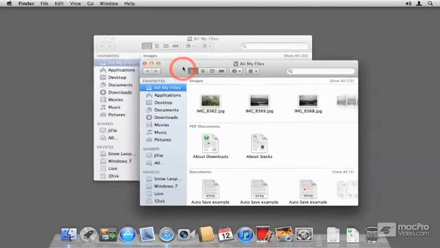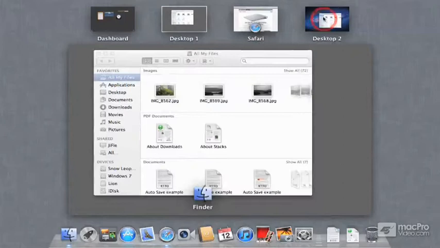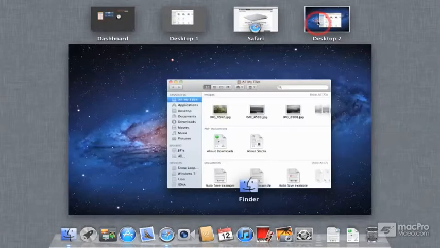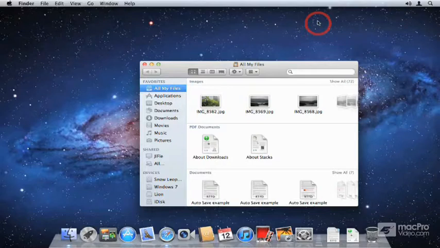I'll show you briefly here. I'll just make a couple of Finder windows, go into Mission Control, take one of those windows and drop it into this second desktop. Now with gestures, I can navigate to that second desktop and get to it really quickly in a very graphical fashion. Not only graphical, but also using gestures, it also makes it very tactile.